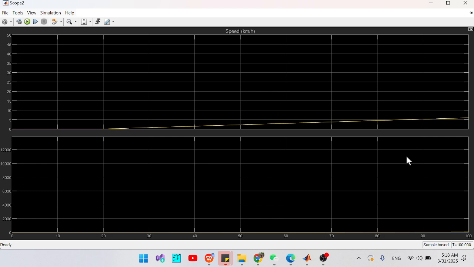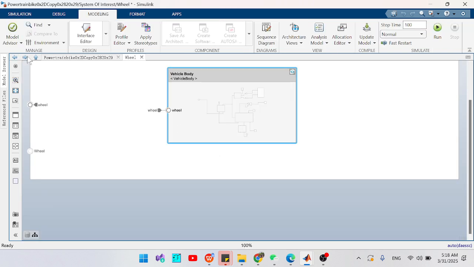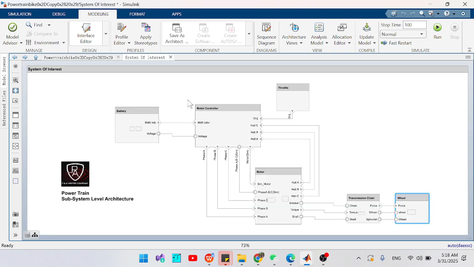I'll move around a bit. So as I say, something fishy is going on there, so that's why the speed is really low here. Actually, this shouldn't be. So I have to check the model again. But I'm just sharing with you how I modeled this and the whole model inside System Composer with a Simulink model. And the more interesting thing is that you can trace your system requirements from here.